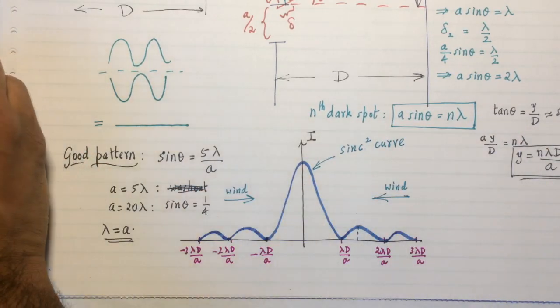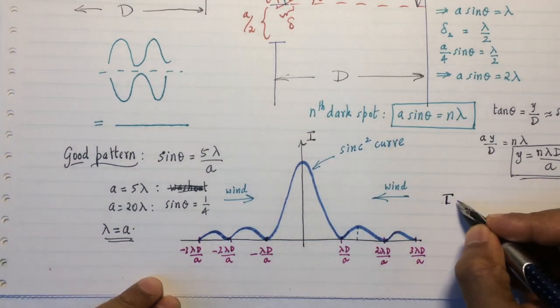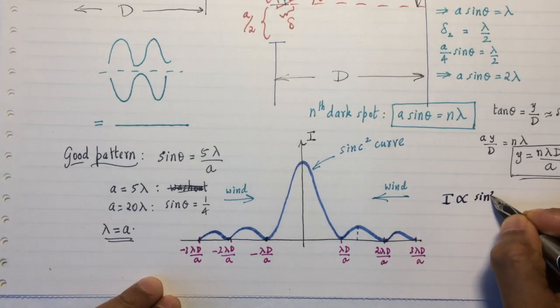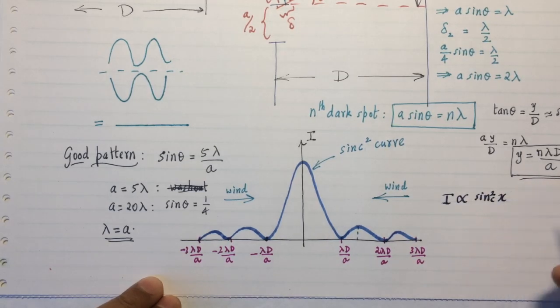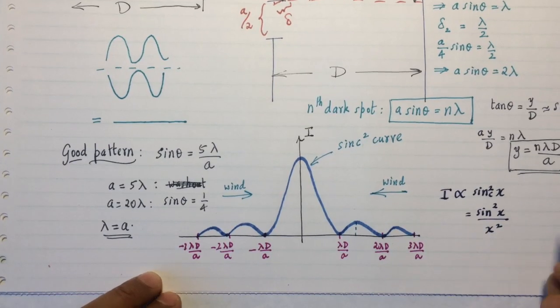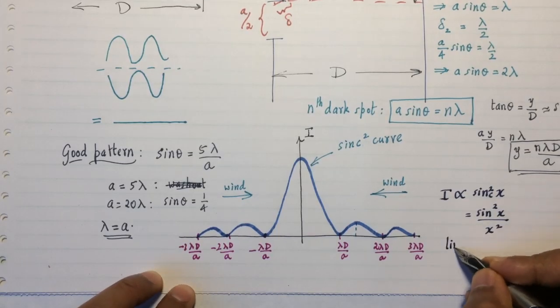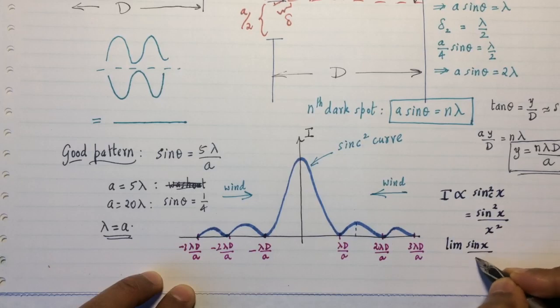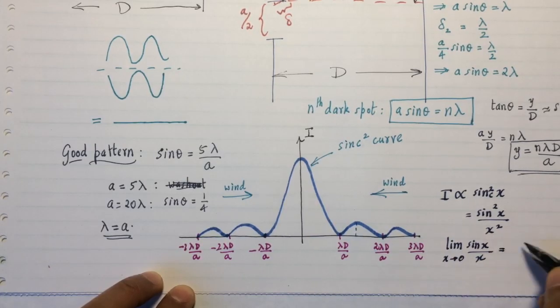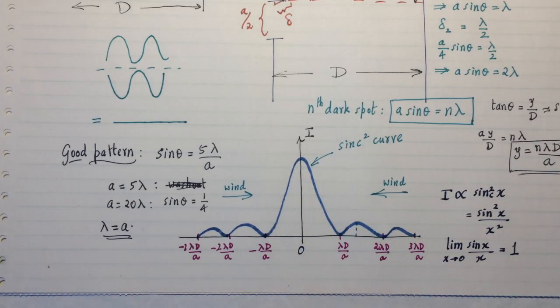Very famous mathematical object in intensity studies. So the intensity profile I is proportional to sinc-squared of x, and sinc x is defined as sine x over x, so it's sine squared x over x squared. Now, when you study calculus, one of the important limits you study is the limit of sine x over x. I believe you spend a lot of time studying that limit, and that limit is equal to 1, and that's why you have this massive hump at x equals 0. The other values of x, this thing will go down pretty rapidly, and you can play around with this function on Wolfram Alpha. I strongly encourage you to do that.